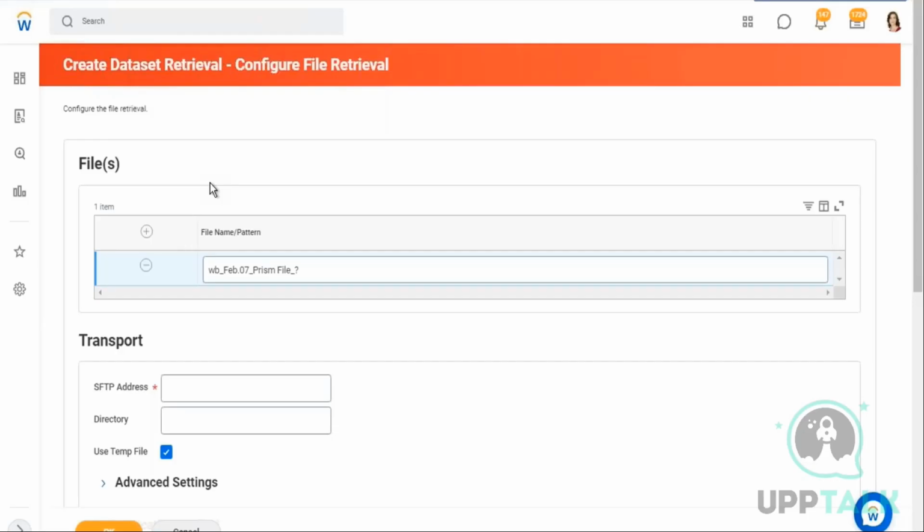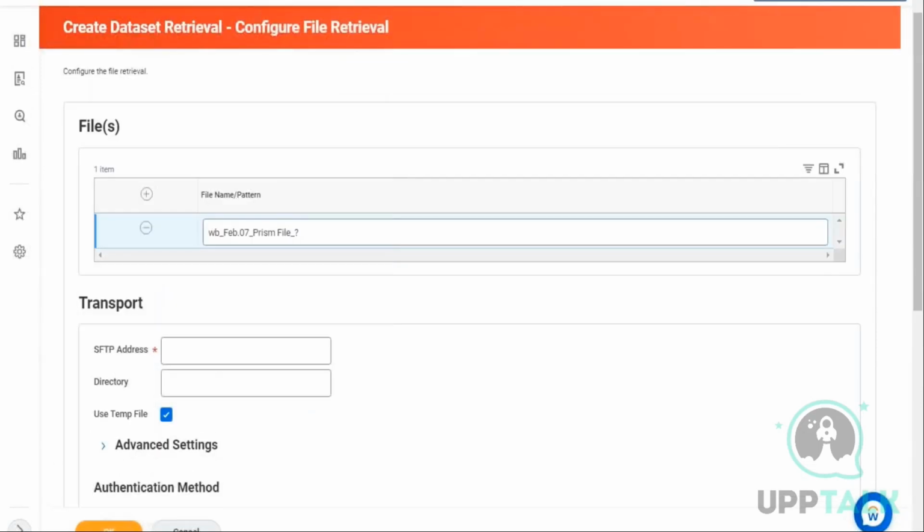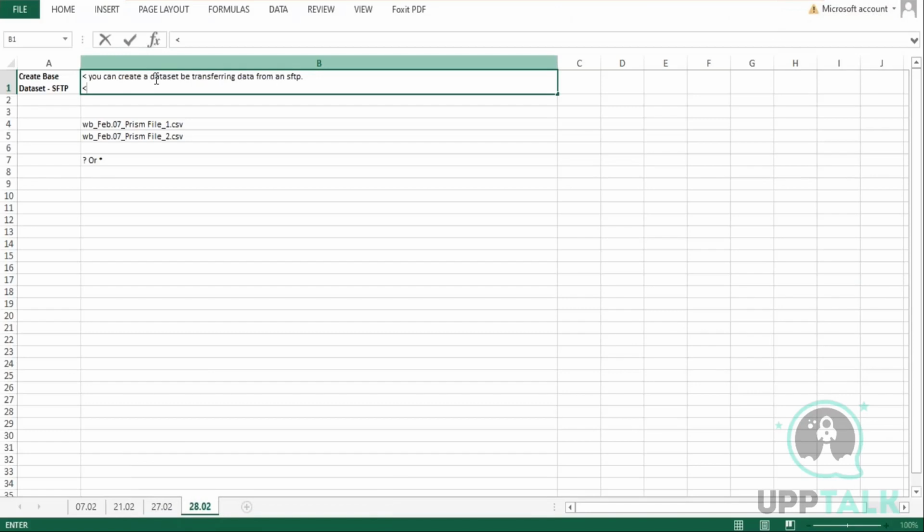But here the advantage is once you have defined the file name or file pattern, you can schedule an integration, and that integration would automatically run and fetch any new files that are placed.